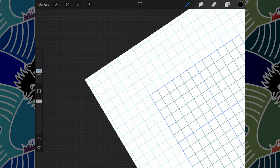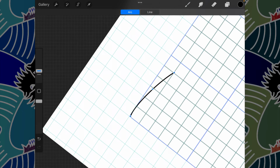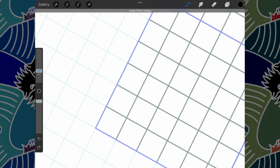So, I'm going to arch down from this corner to this same point. We'll edit that shape, straighten out the curve a little bit, and that one didn't go very well. Let's undo it and try again.